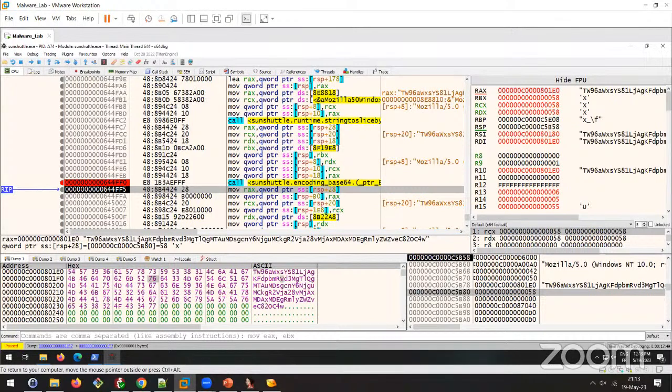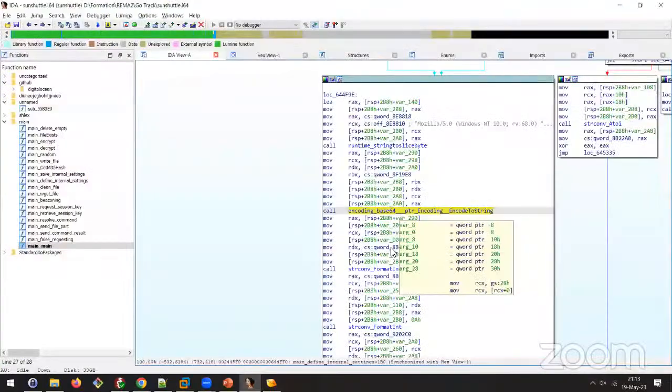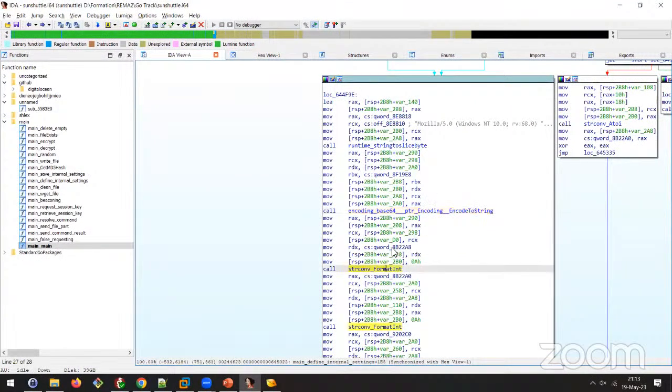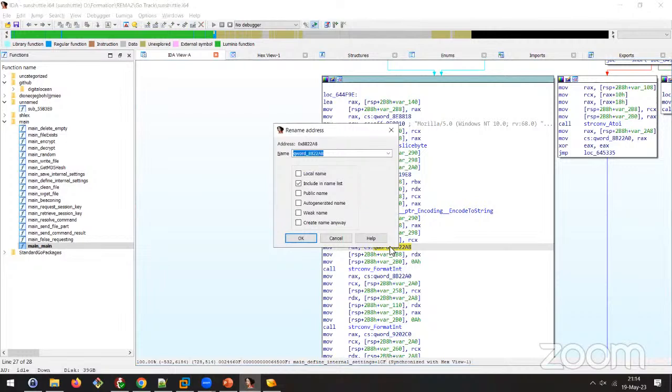Format int is a function that is a way to convert an integer into a string. And there you would see that this string there is going to be the integer that's being converted. So the integer is 5. Now, normally I said it's useless to rename things in Go. Well, for global variables, it's a bit different because global variables tend not to be reused, right? So at the moment, we don't know what this is, but let's call this global int 5.